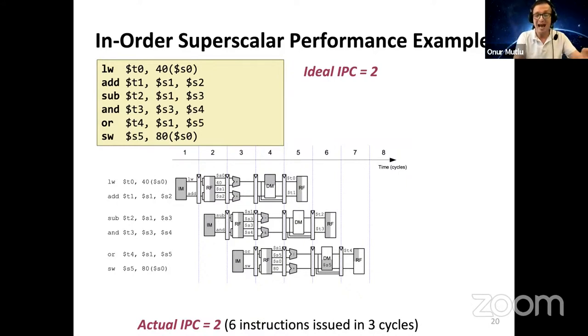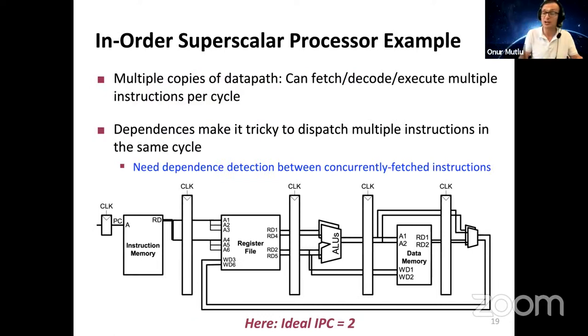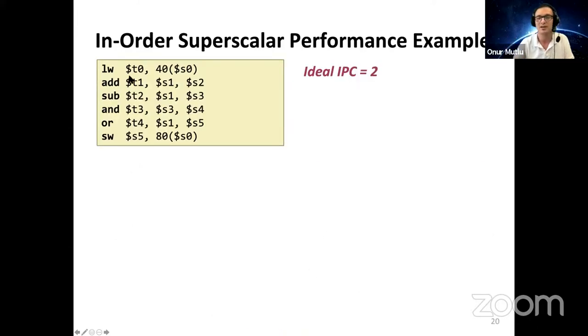So you could have a superscalar machine where the instructions that you fetch in the same cycle are from different threads. Certainly you can combine the idea of superscalar with multi-threading, but that's not what I did over here. Basically, I'm fetching the instruction at PC and the instruction at PC plus four. So I'm fetching two consecutive instructions from the same program. But good question, in the sense that you can combine those concepts also. But superscalar normally refers to a single program, and you fetch multiple instructions in the same cycle from that program.